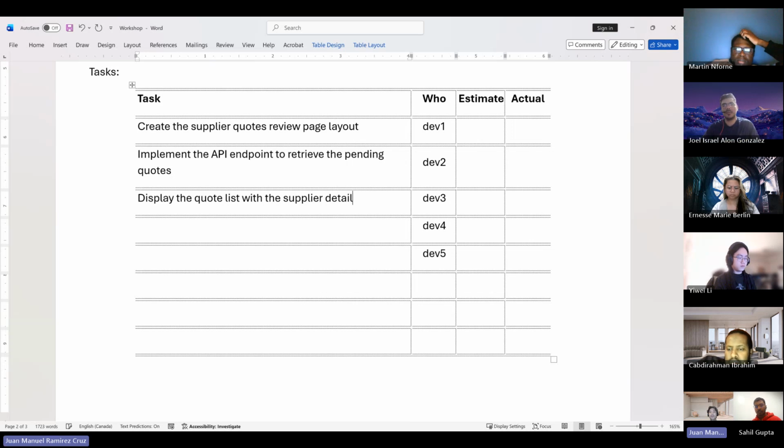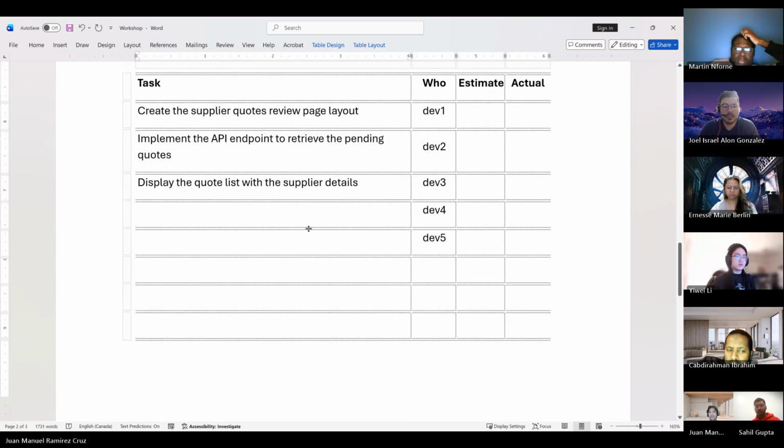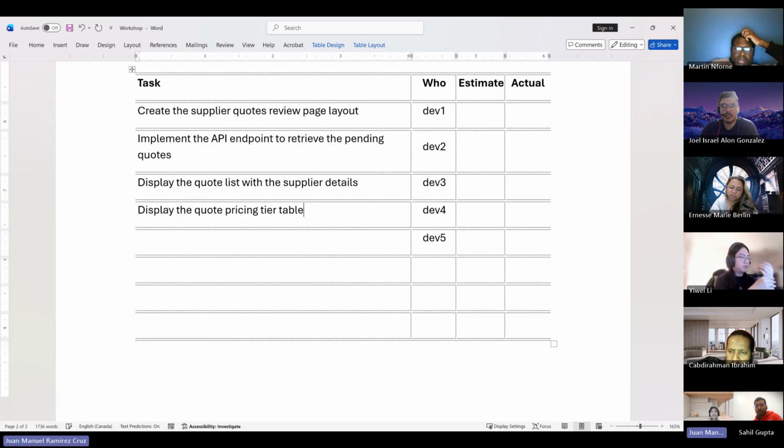And also display quote pricing tier table. All right. Implement approve and reject quote actions.